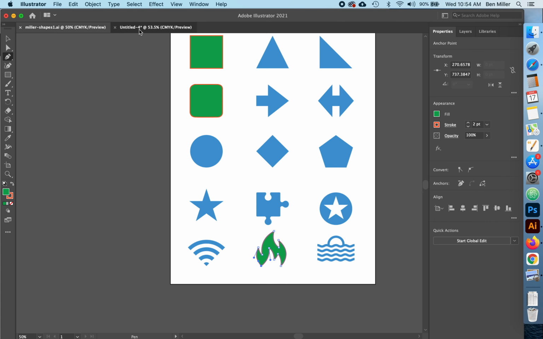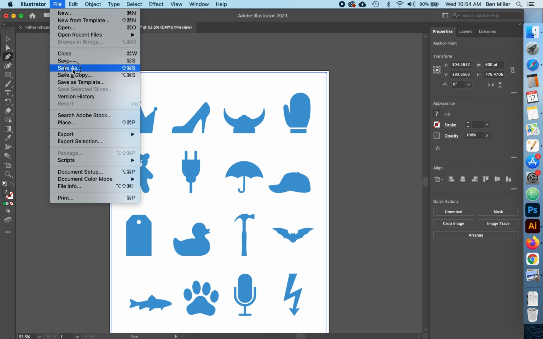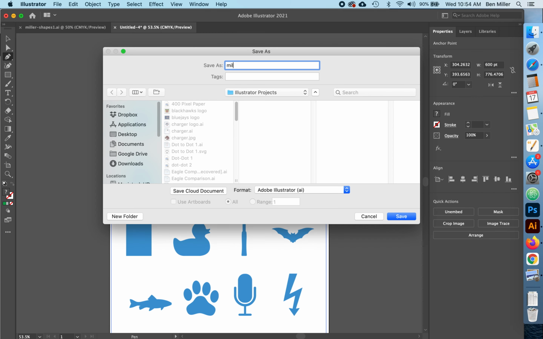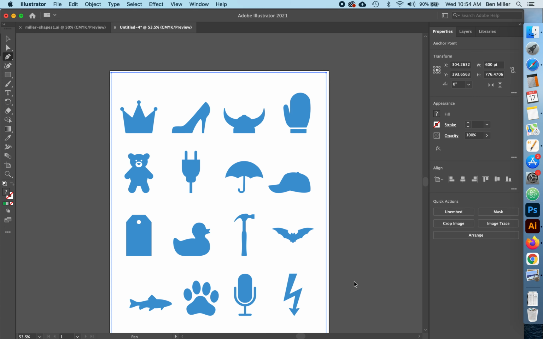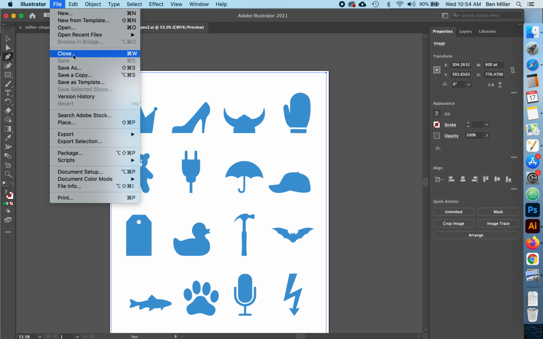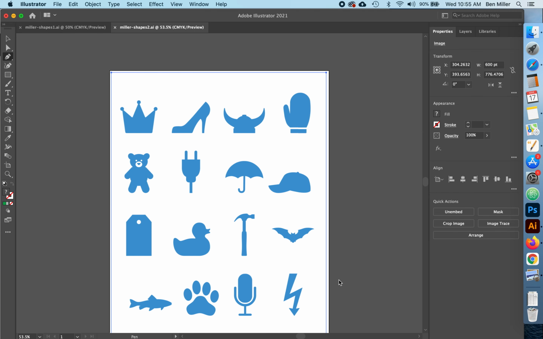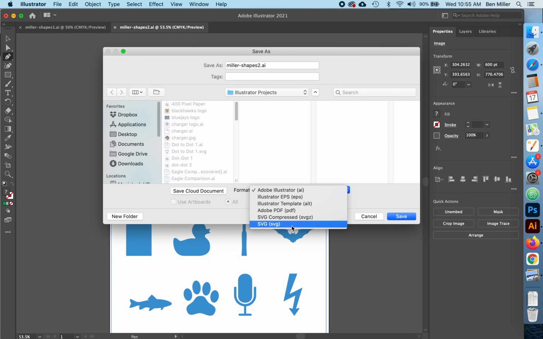And then shapes 2, you're doing just 2. Save as. Miller-shapes 2. And then in order to turn these in, we need to make sure that once we are fully complete, that we are saving as and changing the file type to an SVG right down here. That lets me see the projects that you're working on.